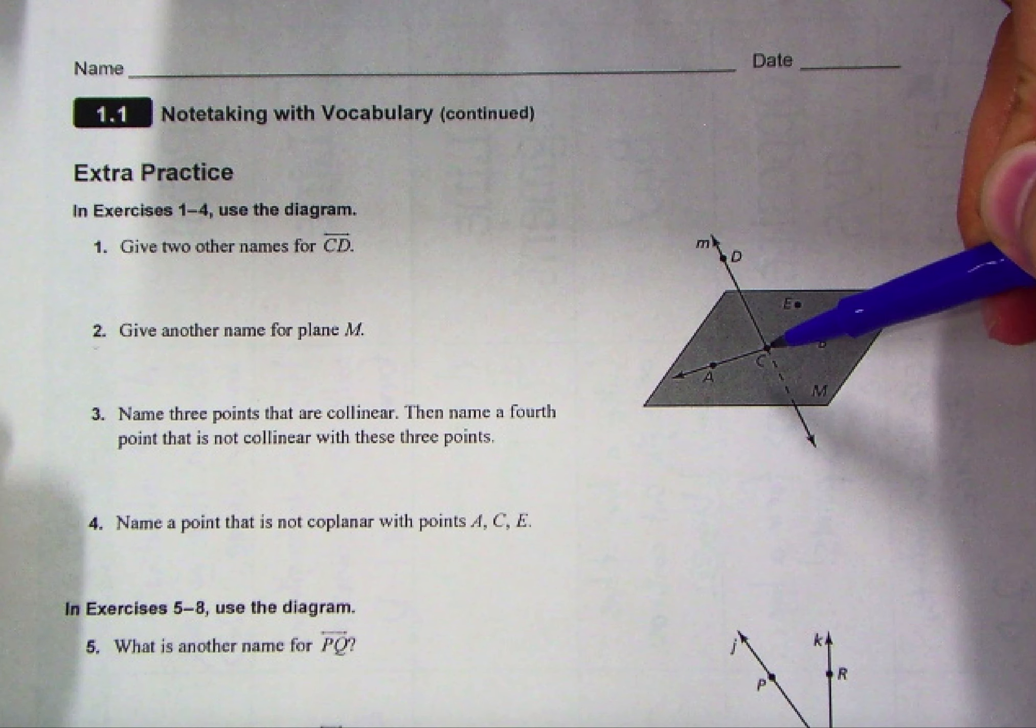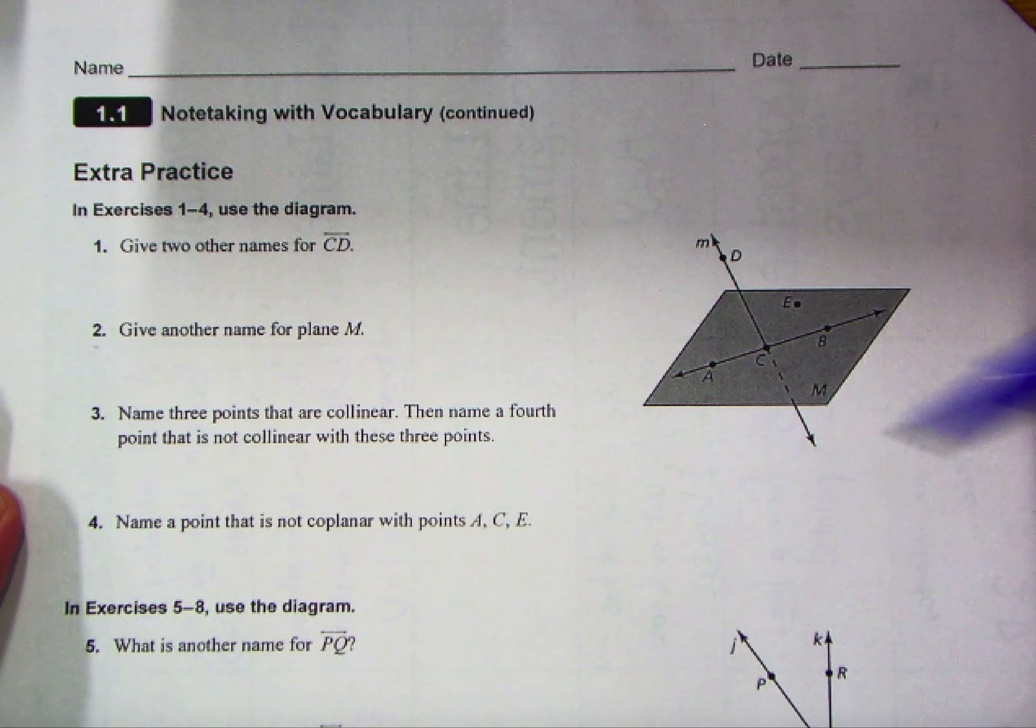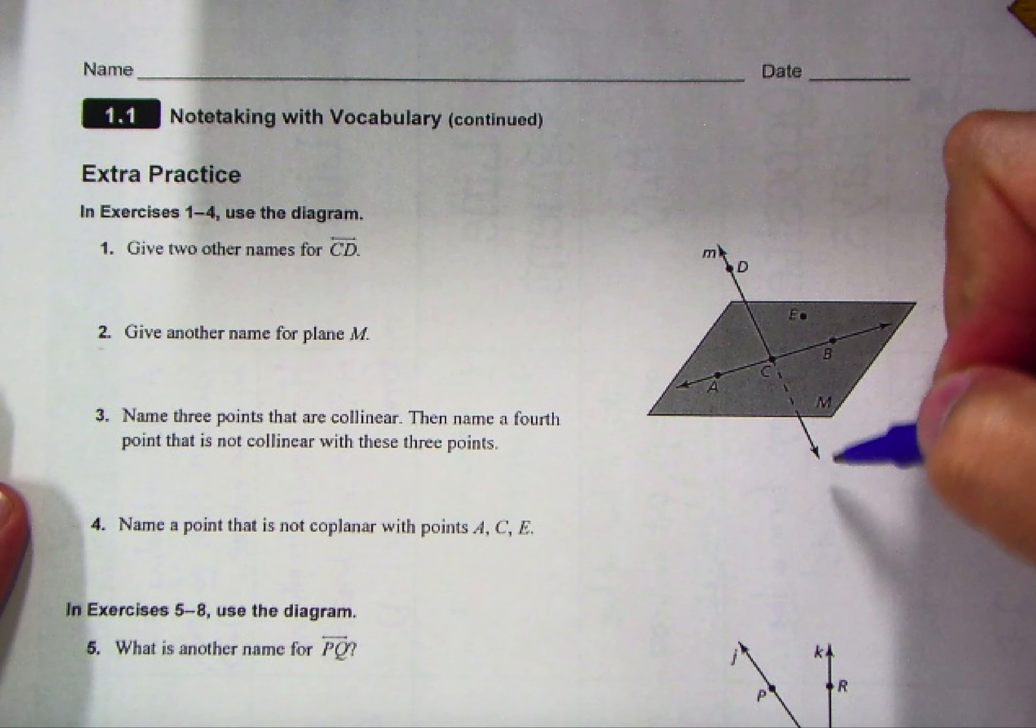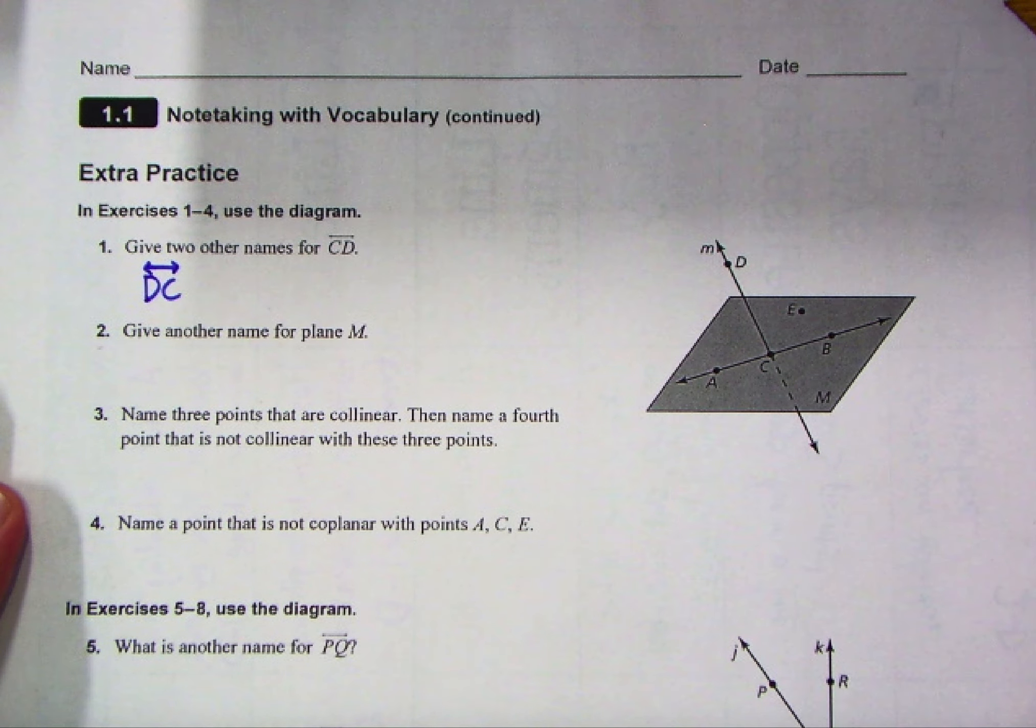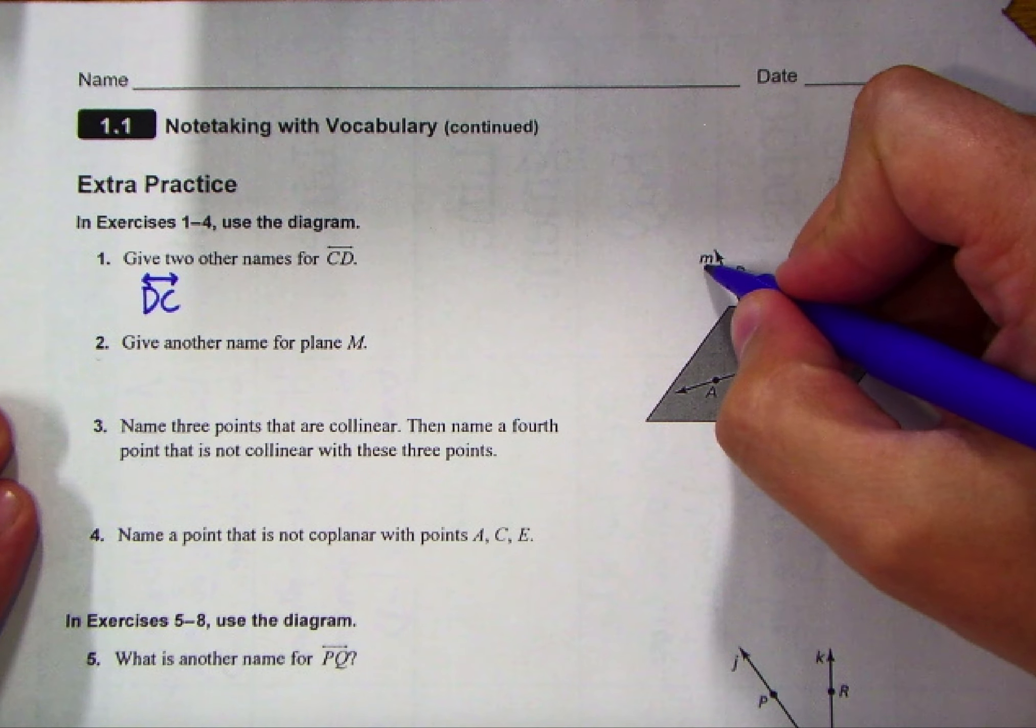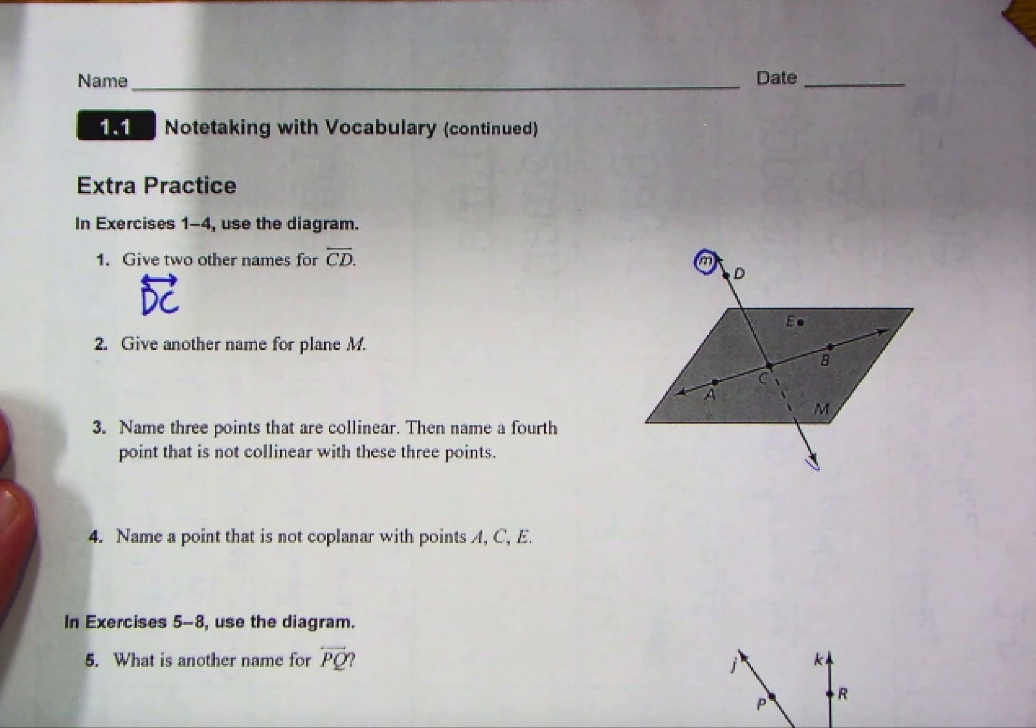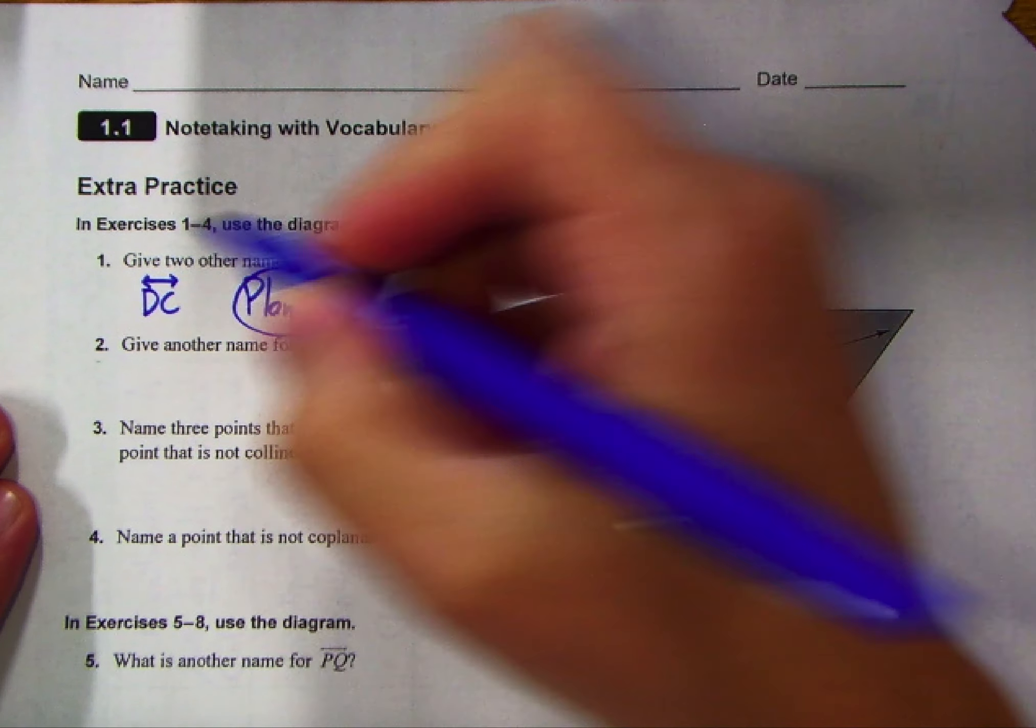And then because planes are flat surfaces, they don't have curves to them, we know that moving in the direction of D for the rest of the line, it would have to be above the plane, right? So give two other names for line CD. Well, the obvious one we had talked about prior was just the ability to reverse those for lines and segments. Now that's not true of rays because with ray direction makes quite a difference. But that was one easy way to do it. Another one is just to look for any letter next to one of the arrowheads. That's not indicating a point, so we would refer to this also as just line m.